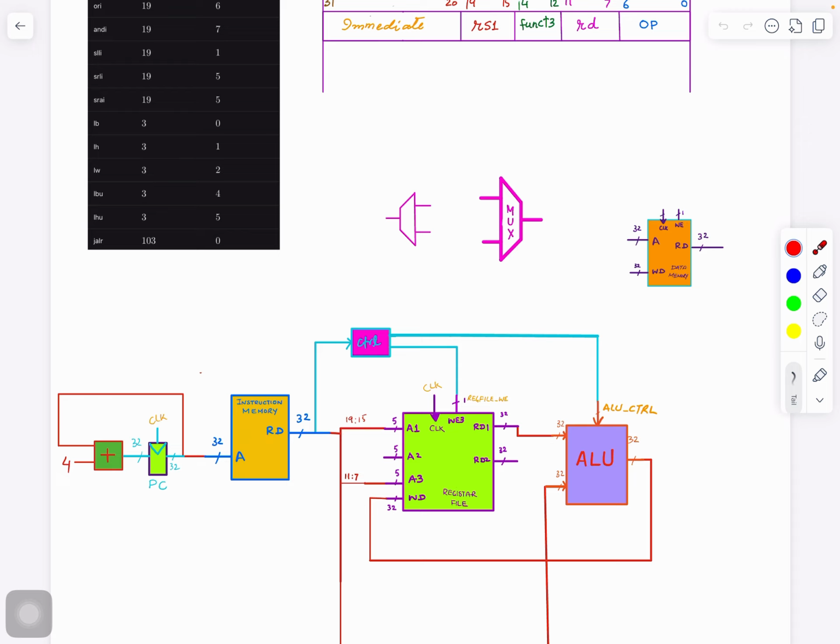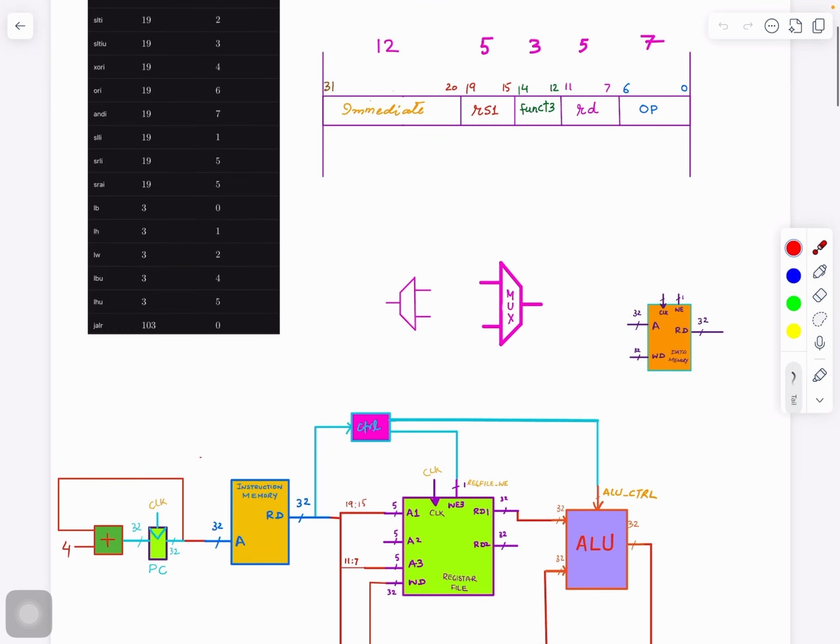But first we bring this instruction from the instruction memory. Let's say at the PC some address, which is the 0 address, is available right now here. We have this instruction available in the memory somewhere here. And then we put that address connected to this, and after some delay, of course, because all these signals travel with certain delay. But here we are not assuming any delay. So whenever we have an address, the data is available. So 32 bits come here.